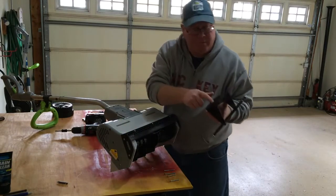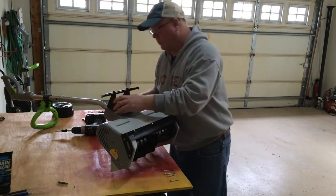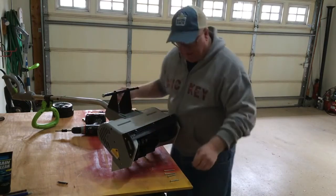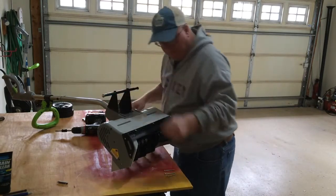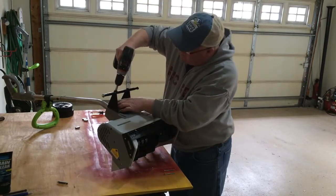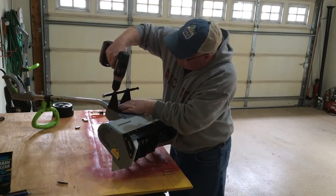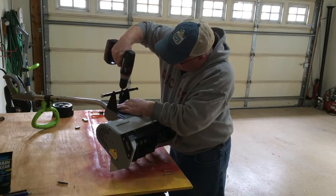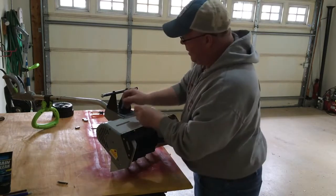So this bracket to hold the axles has little nipples that stick out here where the screws go in. They go right in there. That's not going to move, so you don't have to worry about lining it up. Take the smaller screws first, put them in the top holes, put them in. I'm just putting them in. Just get them started. And then the bottom.